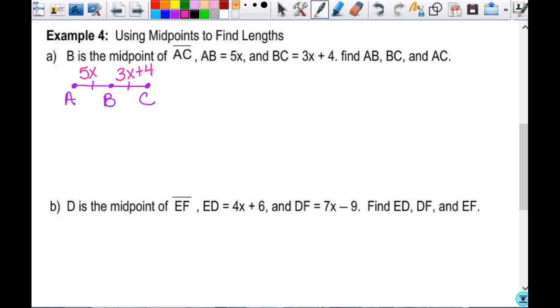If you start off and in your mind you're going, okay, well, I'm supposed to add these together. So I'm going to do 5x plus 3x plus 4 equals, and then you're like, well, I don't know AC, but it equals 8x plus 4, right? Now, is that a true statement? Yeah, it's totally a true statement. There's nothing wrong with this. But when you start to go and try and solve this, that's when things completely cancel out and you're just going in circles and you're getting nowhere, right? See, you did some work right here. It wasn't much. I'm not saying it's hard, but if you remind yourself every time, don't do any work, just plug it all in. And then if you don't have something to plug in one spot, you can't do it the way you're trying to do it.